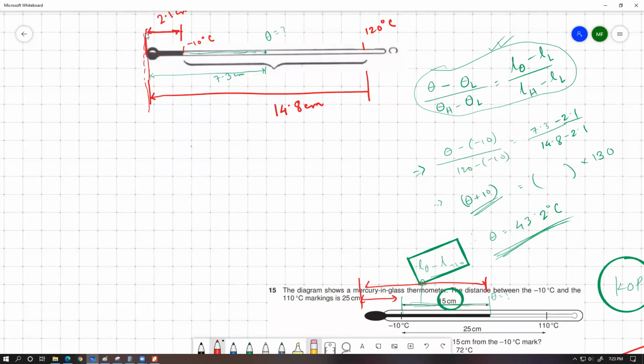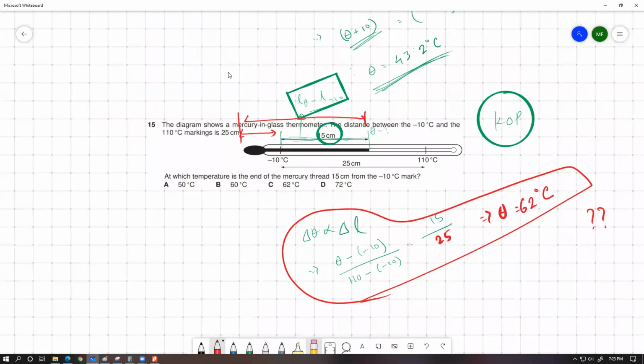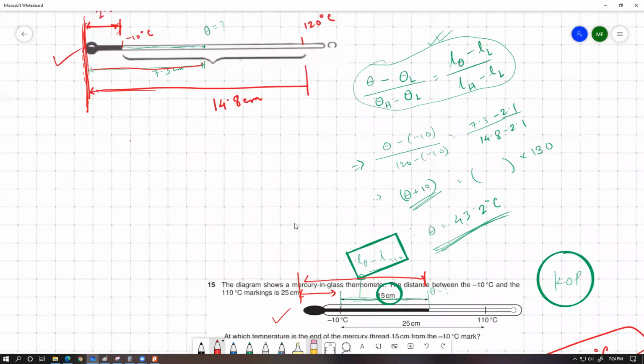সবগুলো লেংথ এখান থেকে একটা, এখান থেকে একটা, এখান থেকে একটা, তিনটা লেংথ এই একই পয়েন্ট থেকে দেওয়া ছিল। That's how we had to use this information. We could place all the individual values right over here. L theta, এগুলো সবগুলো ভ্যালু ইন্ডিভিজুয়ালি আমরা এখানে বসাতে পারছি। বাট যদি আমাদের সরাসরি ডিসটেন্স ডিফারেন্সটাই দেওয়া থাকে, which is shown over here, then there is no point of doing the subtraction over here because the difference is already given. So 15/25 comes in readily. So question এরকম হতে পারে, question এরকমও হতে পারে.